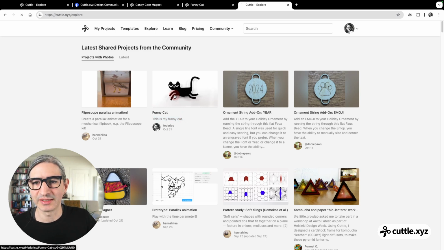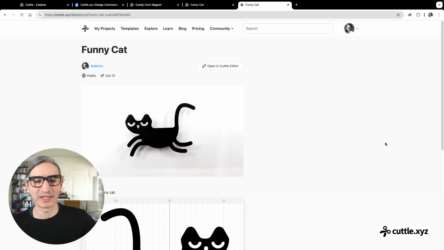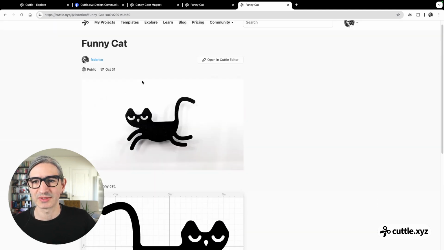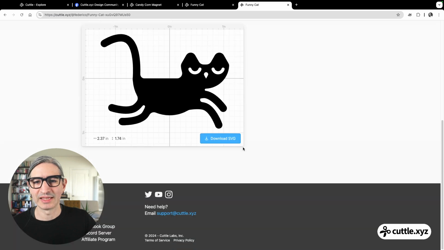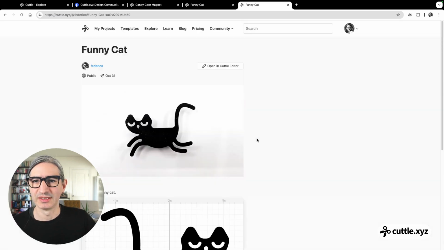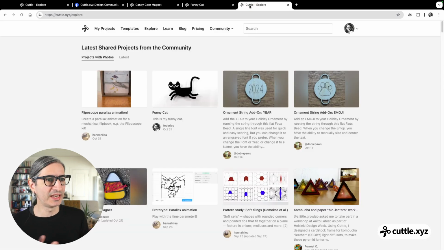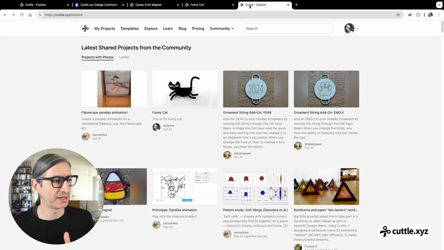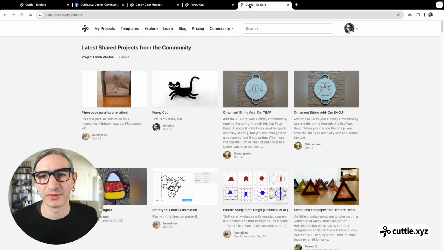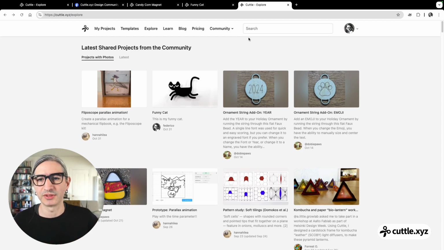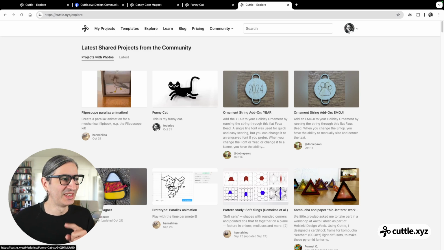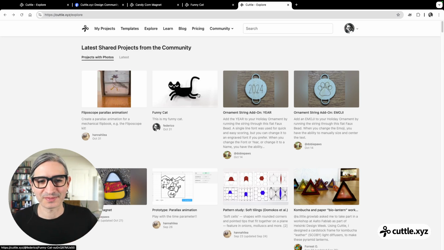So if I click on it, now you can see that I think it's a little bit more friendly to anyone looking to download this SVG, because they get the picture, they get the funny cat, and then they get the button to download the SVG. So you can basically share anything, even if it's just a plain SVG file. And then, of course, if you start adding parameters to make it more complex and customizable, it might be more friendly to other users. So I'm gonna do that just to show you, and then we'll look at other projects by other users.